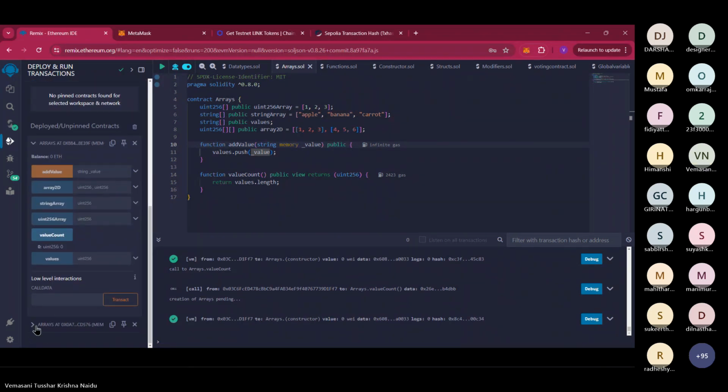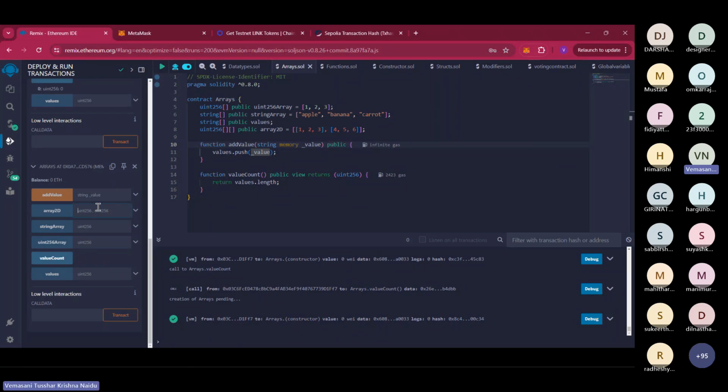As you can see now, array 2D. How can you access this now with these getter functions? You can essentially access what the elements inside an array are. If you type in string array, what is there in string array?